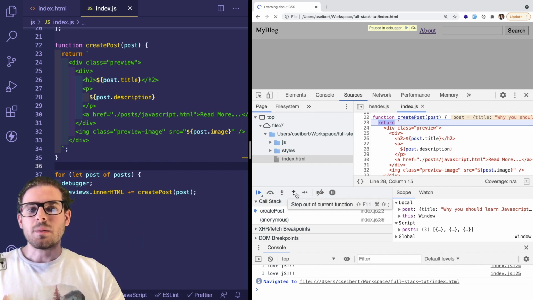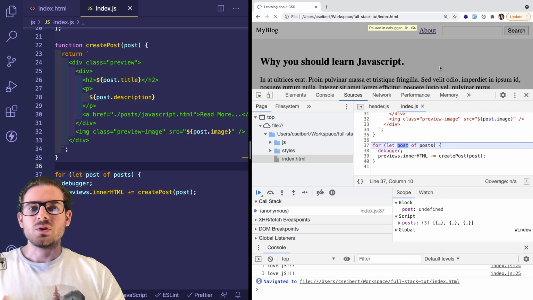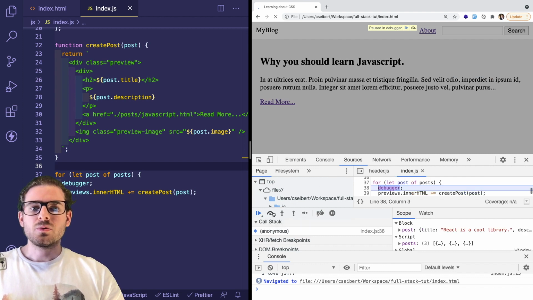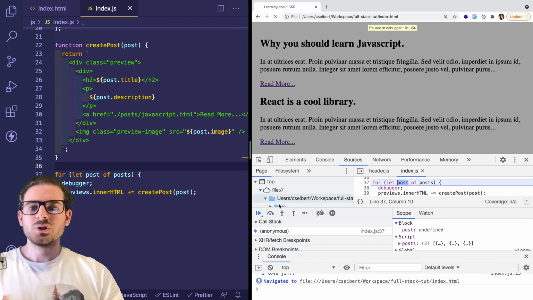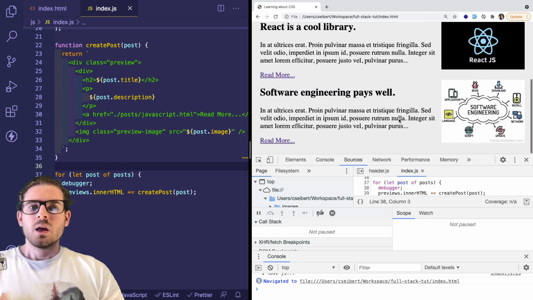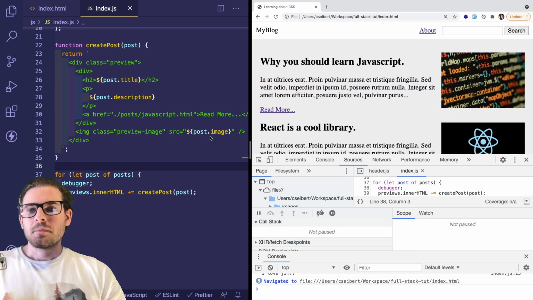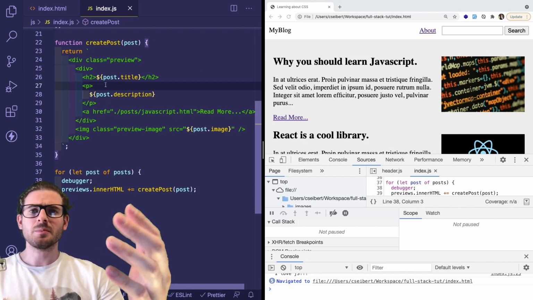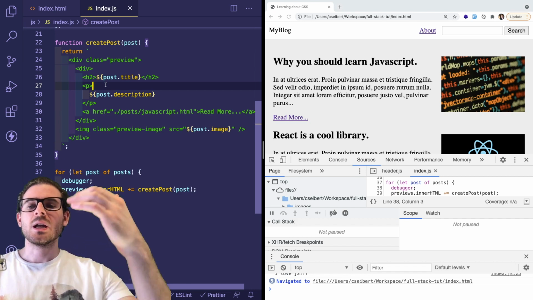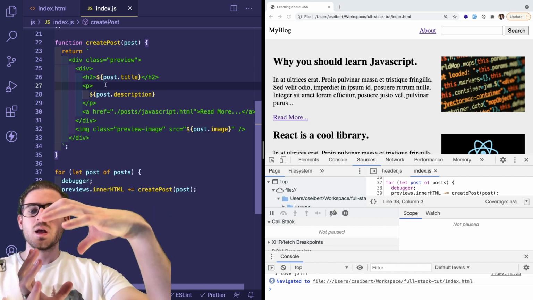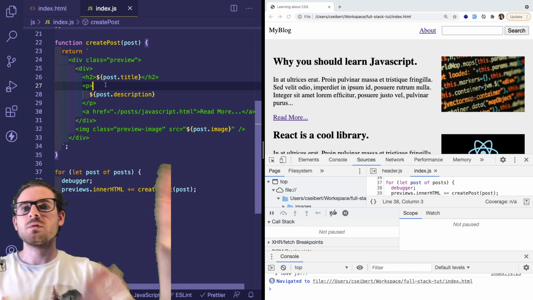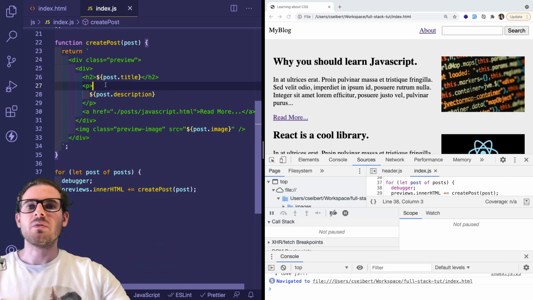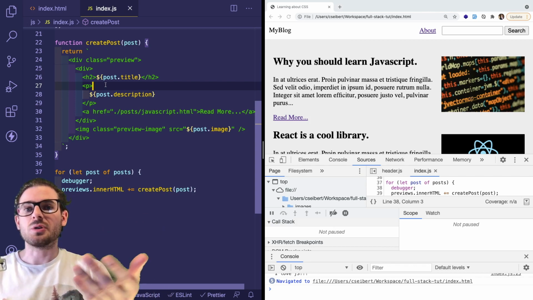If I click step out, that should go back to the for loop, and you'll notice that on the DOM element itself, our post showed up. I can keep stepping through, and we'll see more posts show up. Finally, if I click play, everything just shows up for us, okay? That is super useful and super powerful. Again, this is a really simple example, but as your application gets larger and larger, there are going to be times where you need to take logic, wrap it in a function, and move it somewhere else to keep your code more manageable. Then you can call that function and pass it dynamic values to get back a dynamically generated return value.